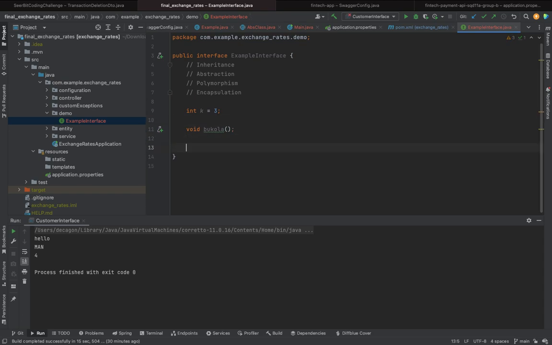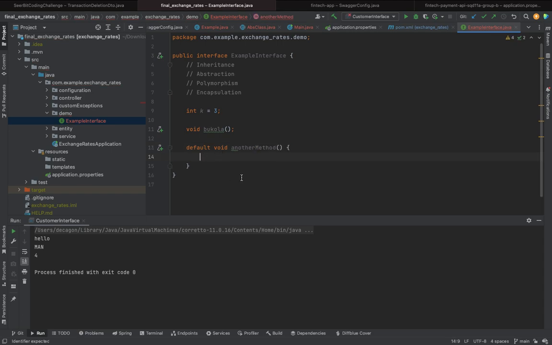Now, just for demonstration purposes, I told you that we're never going to make use of a method that has a body, but just to show you that this is actually in Java: if you want to create a method that has a body, you have to use the keyword default. Java has plenty of keywords with many different functions, and default is one of them. After you've said default, you can go ahead and create a method like you would normally. Let's say another method.